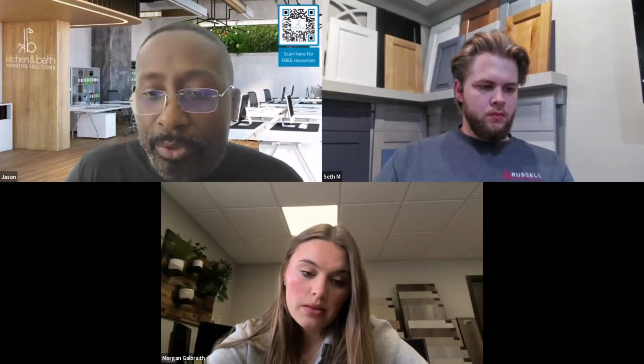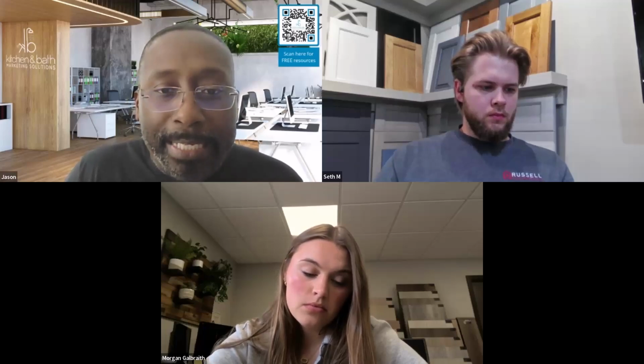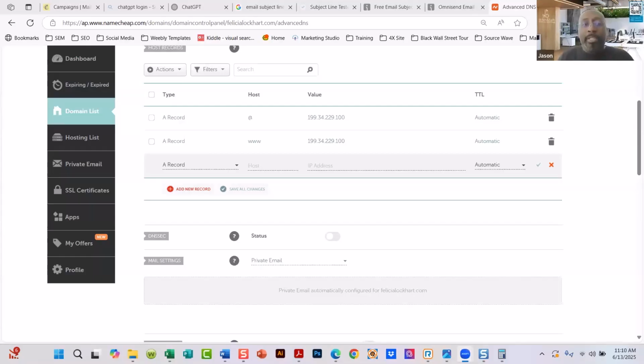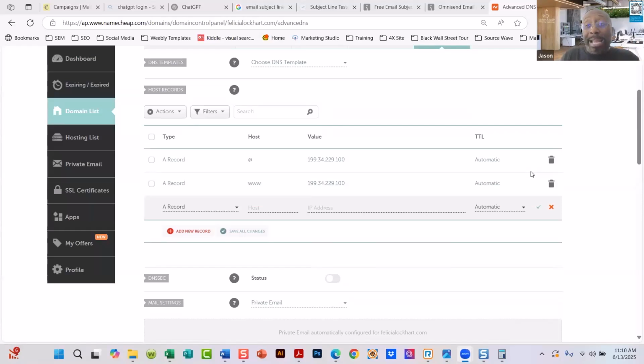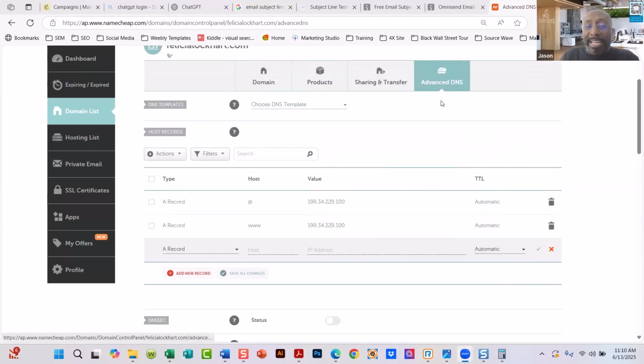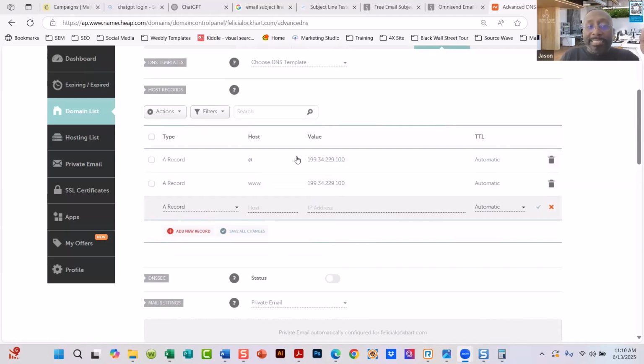Okay, I'm gonna share my screen just so you can see the back end of one. So this is actually at the domain level, where you can change the advanced DNS. There's an option in here where you can add the record. This is a domain where we haven't added it in, but this is where you can add a DMARC or whatever at the domain level. And the domain really is the one that has the deliverability of the email, and that enhances all of that.